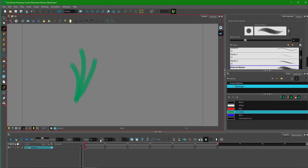Now I want to make it as if the grass is moving. I'm going to go towards the right and turn on the onion skinning. I'm going to draw this out on top of it as if the grass is moving slightly. I'm going to go to the next frame and make it so the grass is moving a bit towards the right again. Then I want the grass to move back, so I'll increase the range of onion skinning. I'm going to draw it back again, and I've got something like a grass animation.